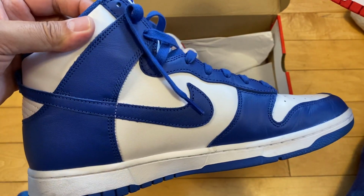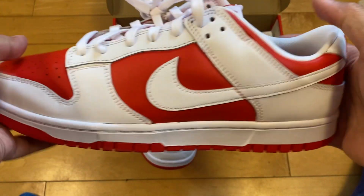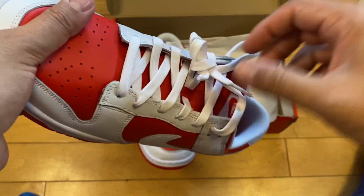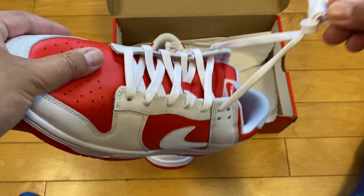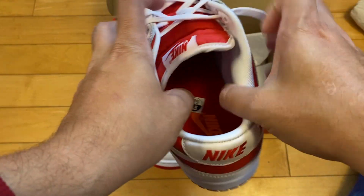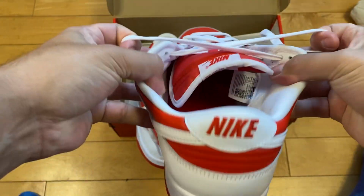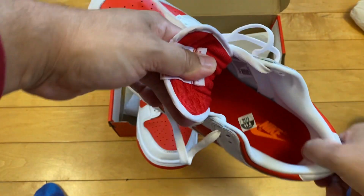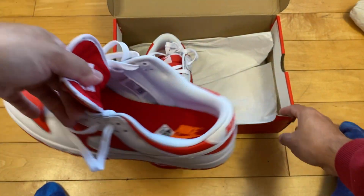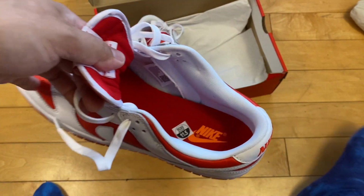Don't be too tempted just by cheap prices to get a pair unless you really like them. Like, I really like these. These are my school's colors. I think these are fire. I love red and white anyway. So I paid resale. And on top of it, the resale wasn't that bad. So that's my advice to all of you out there who've been wanting to hit on a pair of general release dunks but haven't done so yet: keep trying. It's going to get easier eventually.